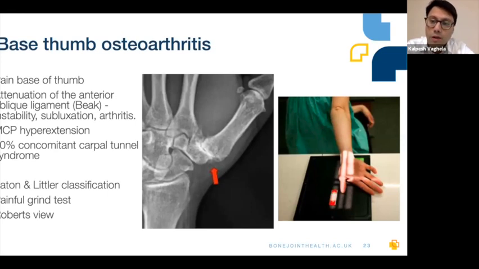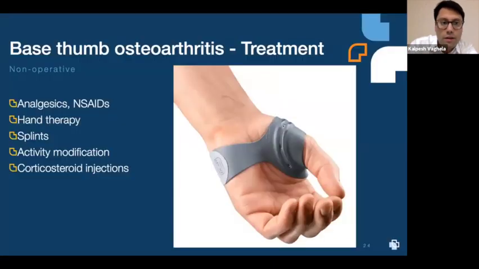So clinically, you would perform a grind test where you axially load the thumb, and that could be quite uncomfortable, so just be very careful about that. So that's base of thumb arthritis. There's lots of different treatments for base of thumb arthritis depending on the patient that you're dealing with and the activities and hobbies. So it's all important to take a thorough history about what their aims of their treatment are.